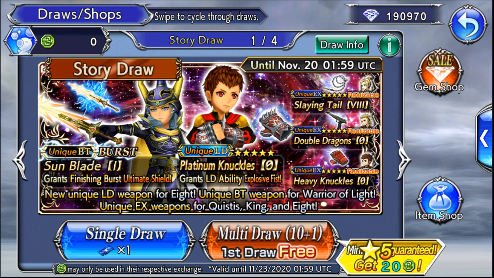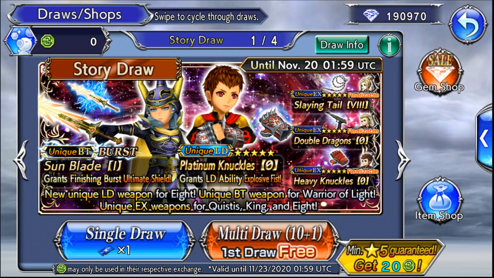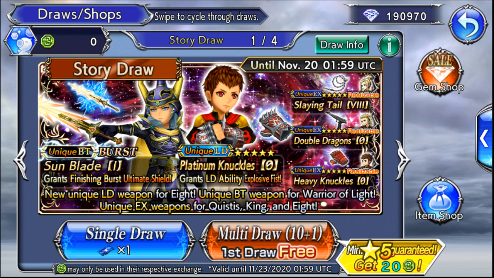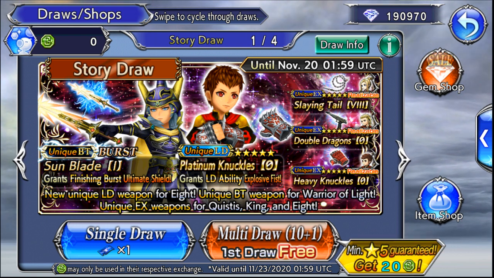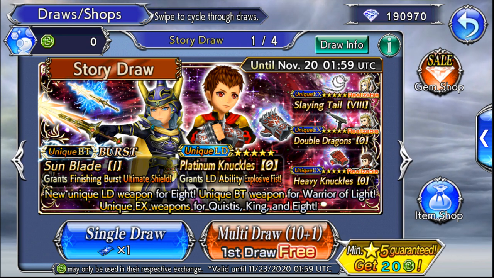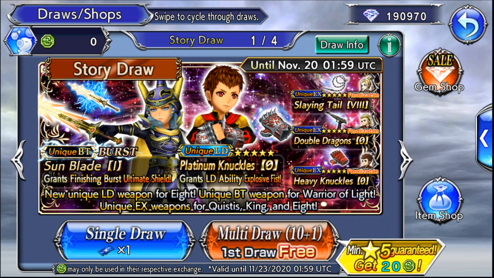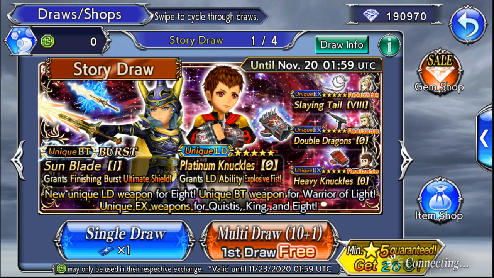Now, again featuring 8 from Final Fantasy Type 0. He's now available again with the release of his Lost Chapter. So, this is his banner. He brought Quistis EX, King EX, and of course Warrior of Light Burst. So yeah, we do have a free multi, so let's just proceed with the pulls.